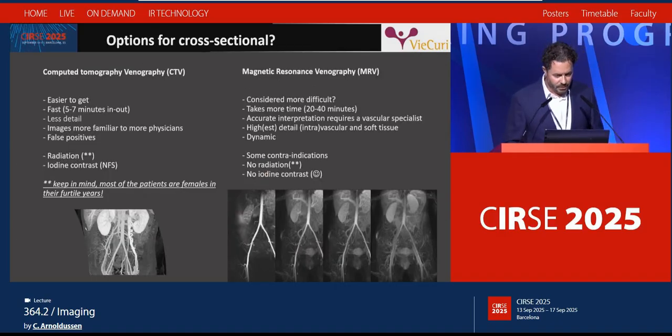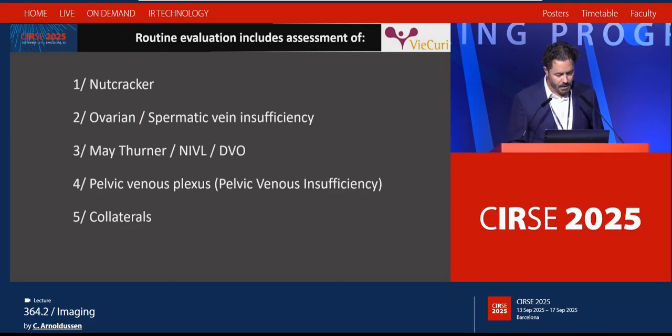Options, this is of course easy for us radiologists, so either CT or MR. Ideally, since you're still working with a large number of patients who are of fertile age, if MR is an option, make the effort to get the right protocol, get your technicians trained and make sure you understand MR, and focus on learning that skill before you start treating these patients.